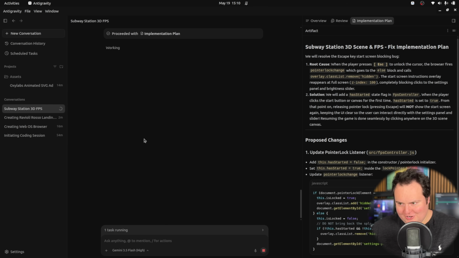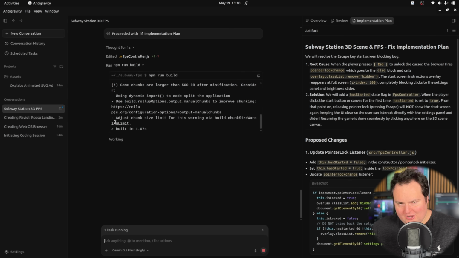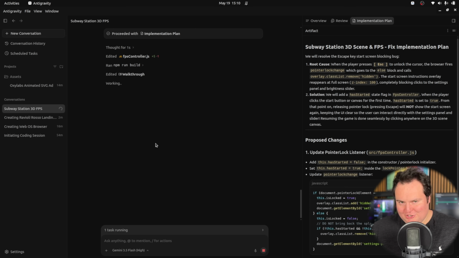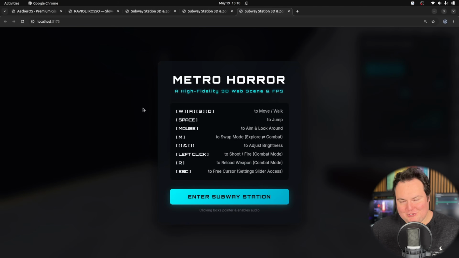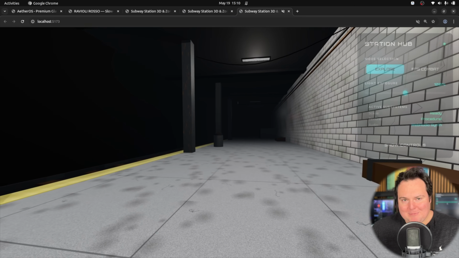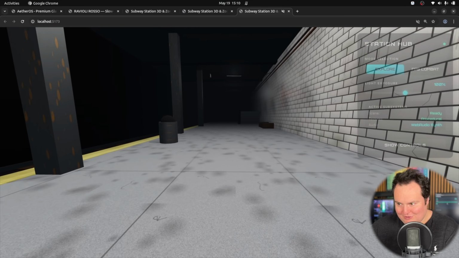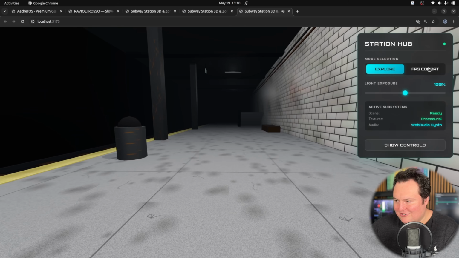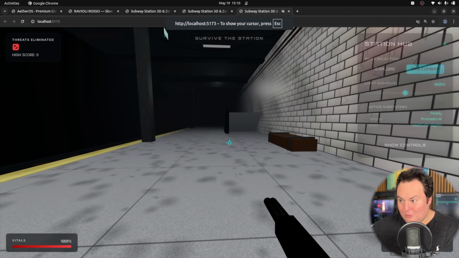Something I do want to make mention of, based off of the animation test we did and what I see right here: in the animation test, we told it to just give us the SVG without any additional explanation, and it did that. In this one, the way it went about making this is very interesting because the initial prompt was basically two prompts combined. Before, we would do the beautiful static subway scene, and then following that, turn it into an FPS game. Because of that, it actually gave us two different selectable modes. The Explore one fits with the original prompt, and then the FPS combat selection turns it into the game. So this seems to follow instructions very literally, which I do like to see.